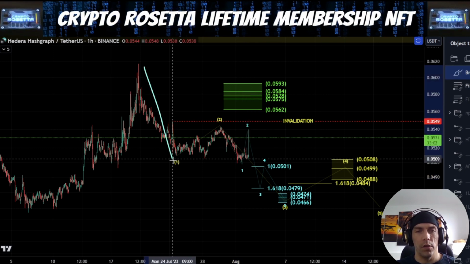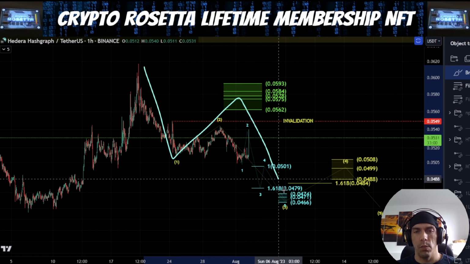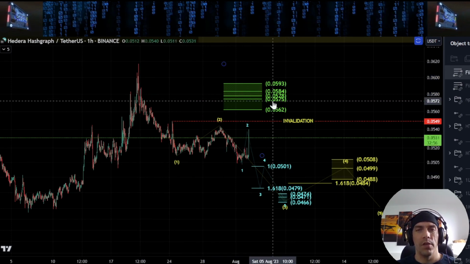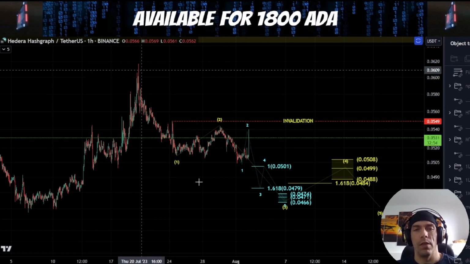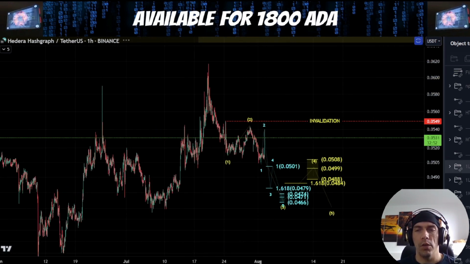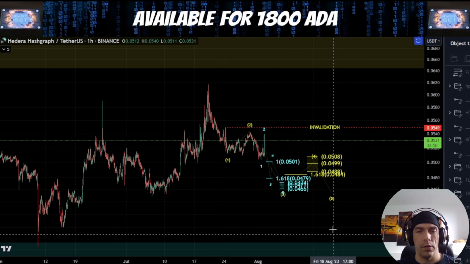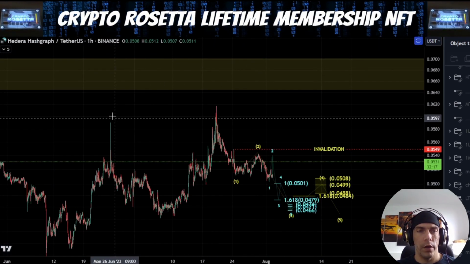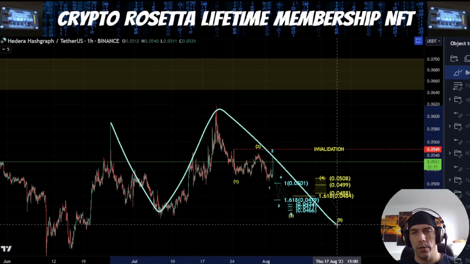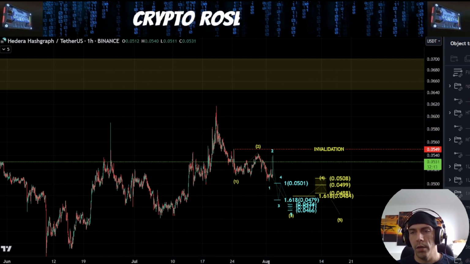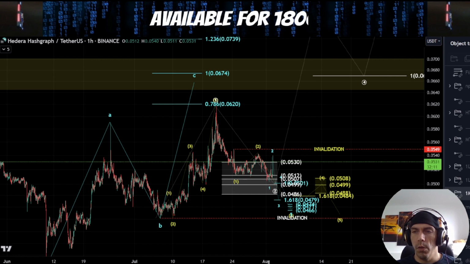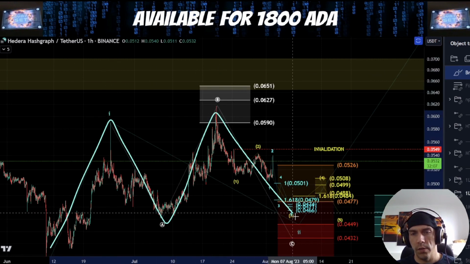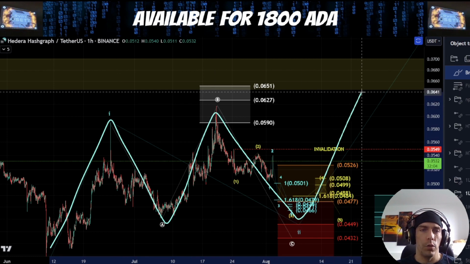Like I said, it is also possible within that corrective structure that this could be A, B, C. But if we start to push down past the 1618, it becomes more likely that we're actually going to see this develop as a 5-wave move down. Now, if we start to develop a 5-wave move to the downside here, the only way that this could remain bullish if we do get a 5-wave move down like this is we'd have to look at this as A, B, C. And that would align to coming back into that idea of this count here, where what we were saying is that this could be our wave 1, this could be A, B, and C for a flat, and then we still look for that wave 3.